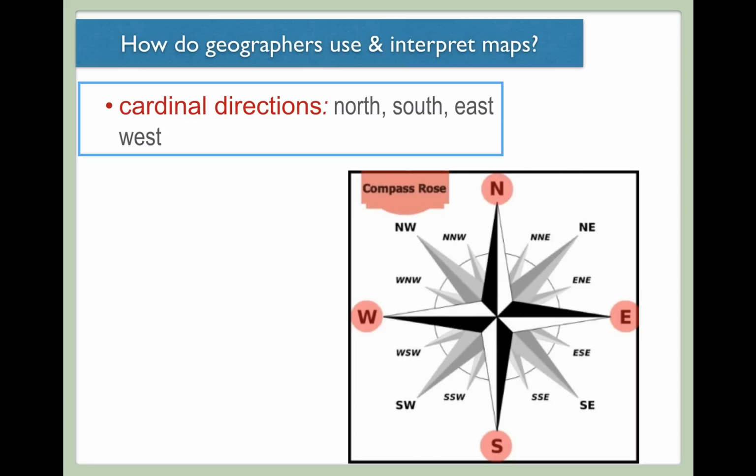And what you see on the right there in the image is what's called a compass rose. That compass rose appears on many maps, not all, but many, to help you get oriented on the map. You're probably familiar with this if you yourself have used the GPS feature of a smartphone. You may have noticed over time that the compass rose has become increasingly important, because there was a time when the map would not orient itself, but now that GIS technology and GPS technology have improved, you're able to change the orientation of a map, making cardinal directions that much more important.